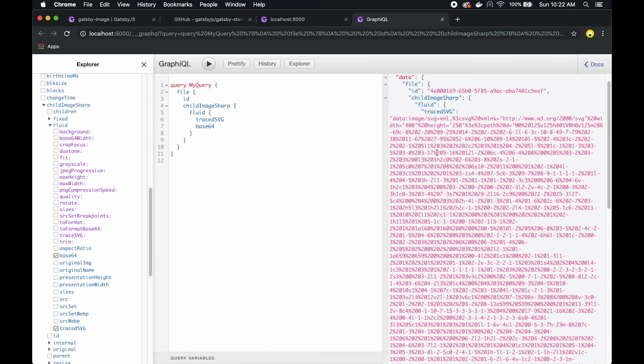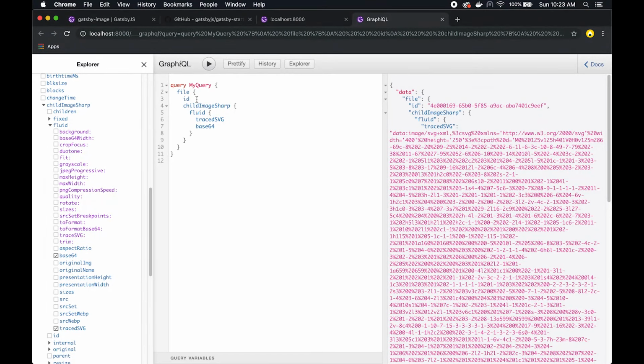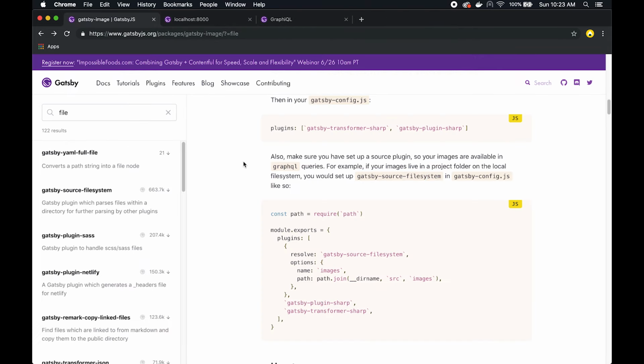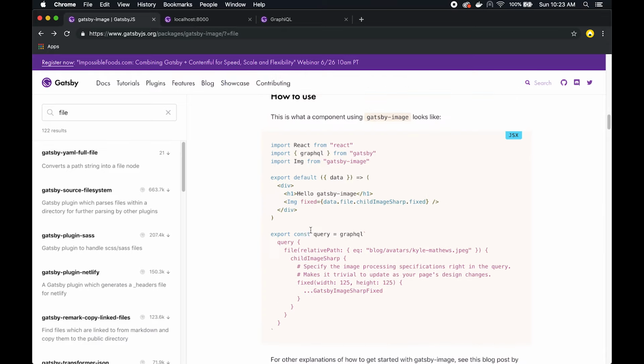Okay, cool. So this means we're able to get some data from our file system.